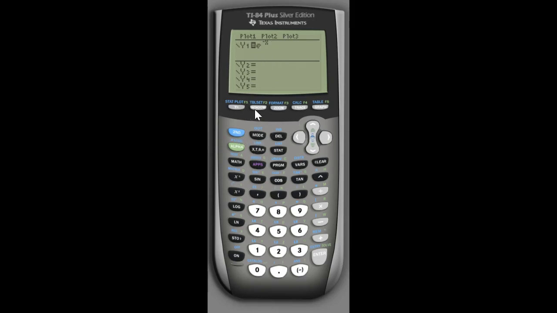So there's that in Y1, and I'm going to window my calculator so it looks like what I had on the scratch work. My minimum X would have been 0, my maximum X around 4, my minimum Y was 0, and my maximum Y was like 1. I graph it, and there's the curve I was talking about, right? So this is probably 0 to 1 here, because that's 1, 2, 3, 4. I want the probability that I'm in this region, so I shade below the curve, between 0 and 1.